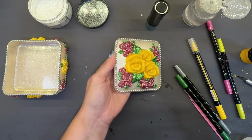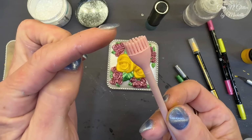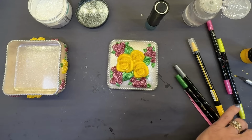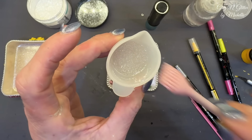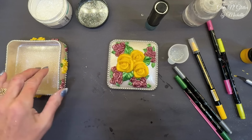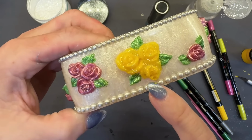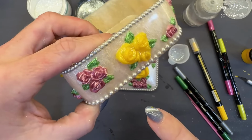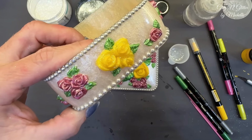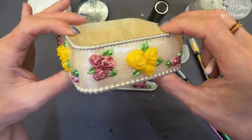So what I did, I cut one of my little brushes down. This was like this long. So I cut all the bristles off. I grabbed some UV resin. I grabbed some crushed crystal that she loves. Same stuff I put in the mica powder. And I tried covering the yellow flowers and they came out really pretty. Now they are more shiny than the pink, but it is way better than the other way around. So that was my fix on this because I did not know what to do.